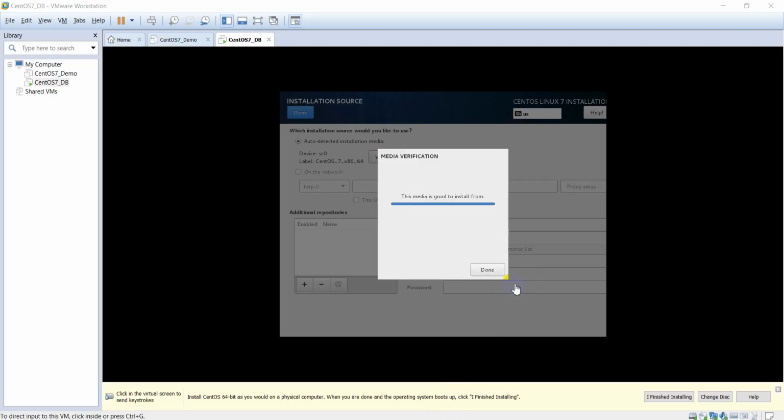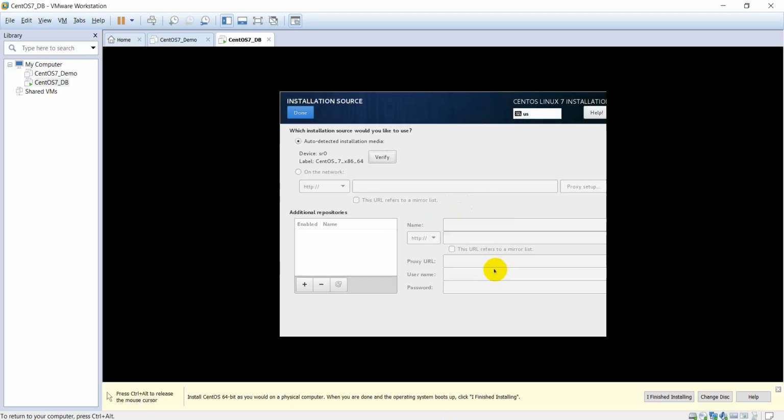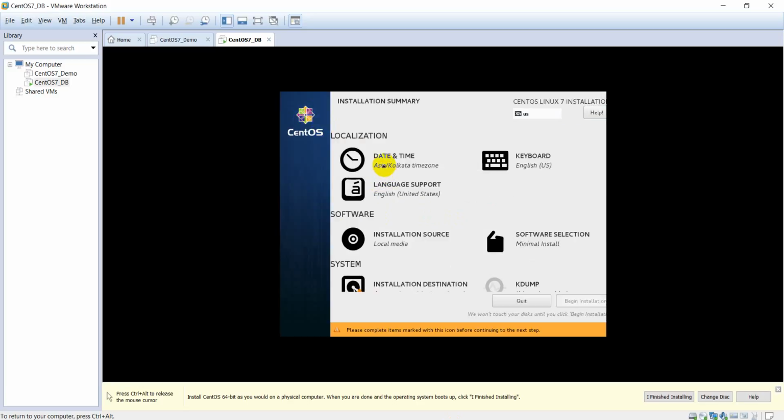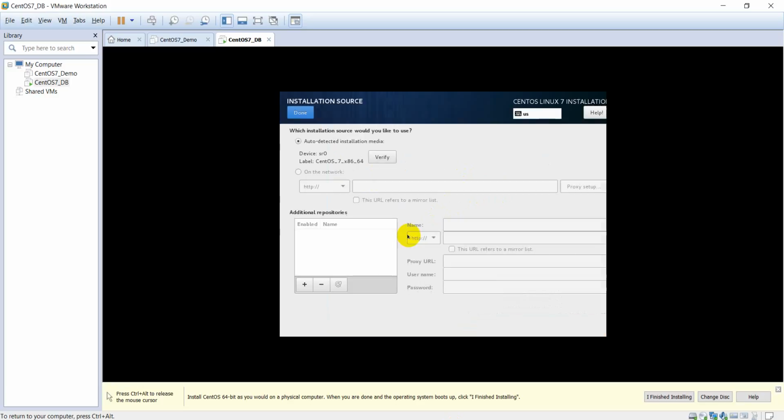We have verified. This gives you the media to install from. Click done. Date and time over. Keyboard, language support, installation source, already done.